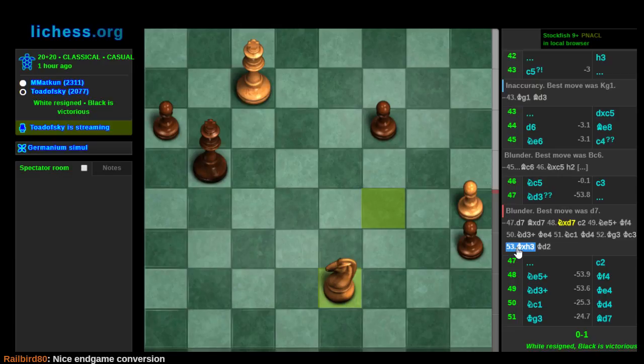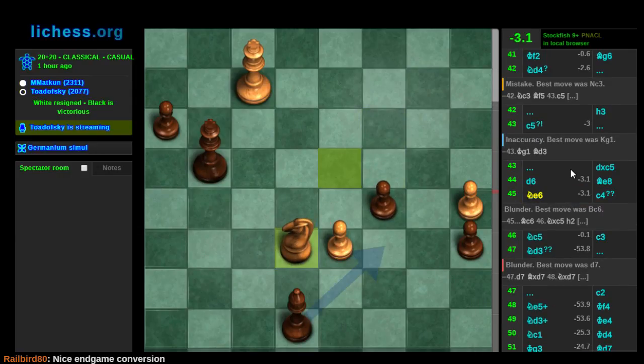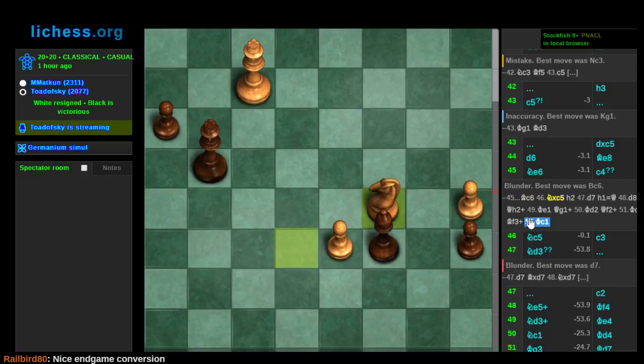Oh, I just didn't see knight e5 check. Or rather, I didn't see knight d3 after knight e5. No, that's just clearly drawn. Oh my god. That's so inaccurate. Okay, so that's why c4 was bad. That's because I have to play bishop c6 here.